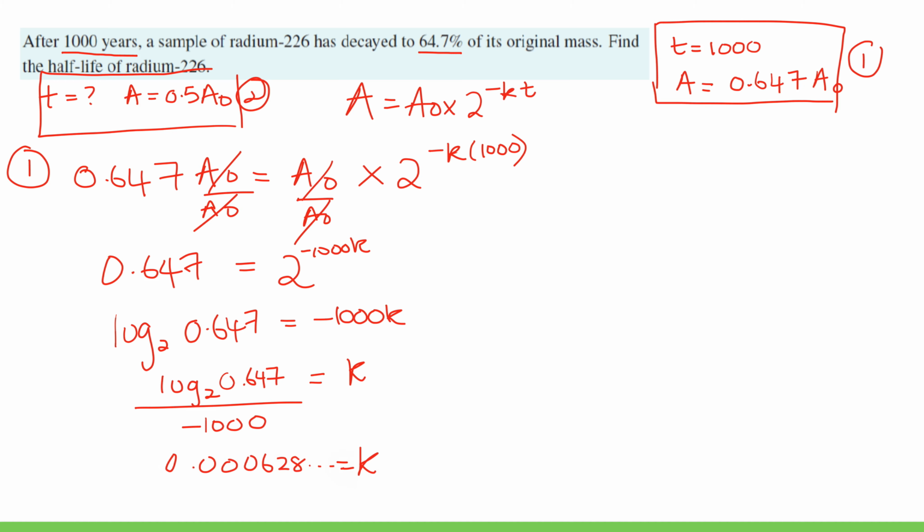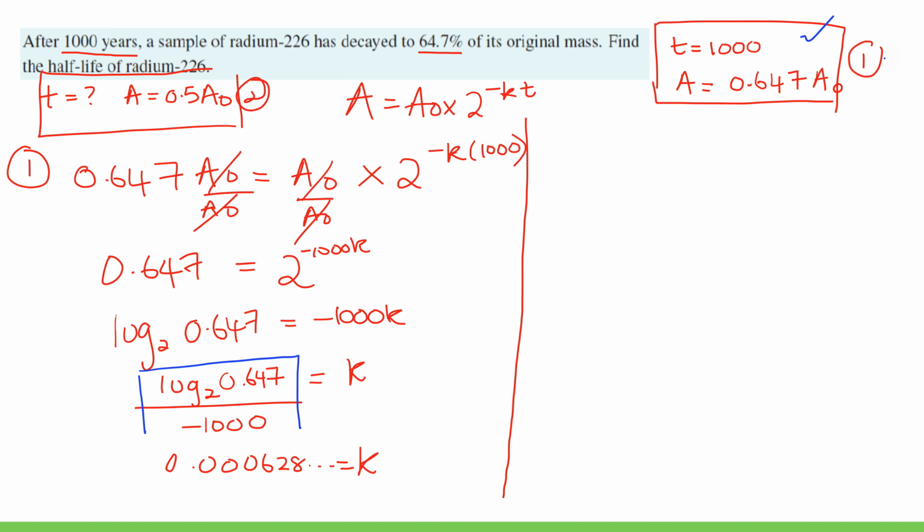Now, what you might notice about this k value is it's incredibly small, and also I've missed out on a whole bunch of decimal places, which is really going to affect my answer. So when I actually use my k value in the next part, I'm not going to use that approximation here. I'm going to use the exact value, which is this here. And I'll show you what we mean by that.